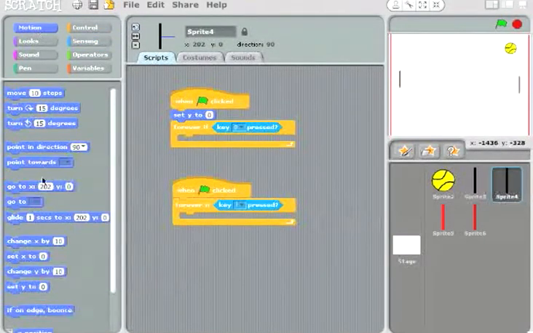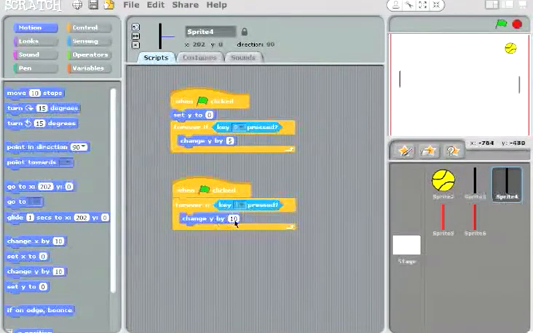Back to motion, I want Y to change by 5 and -5. And again to bounce on the edge.